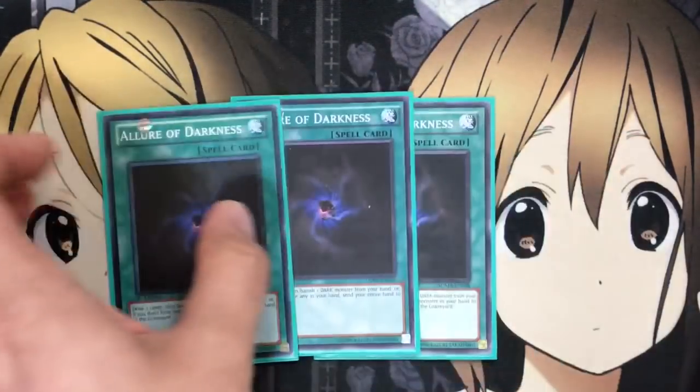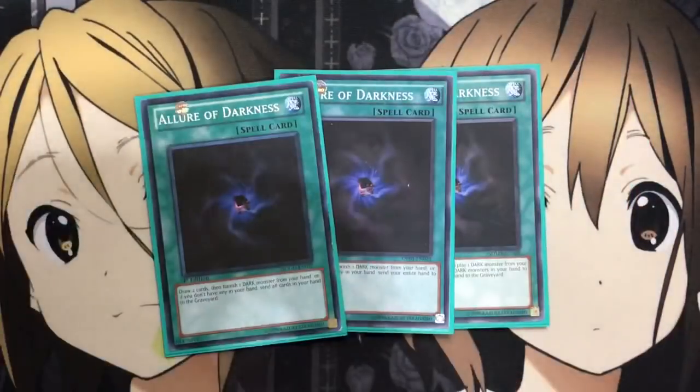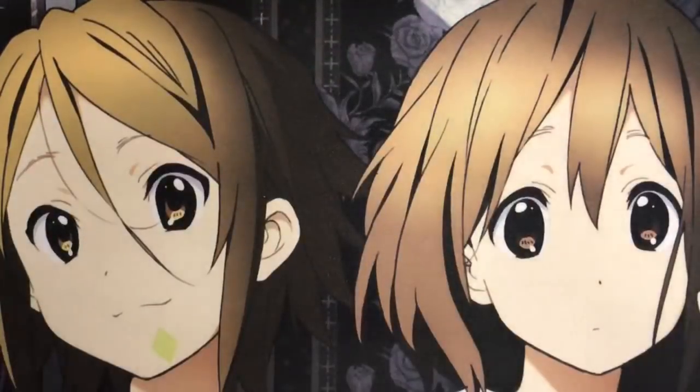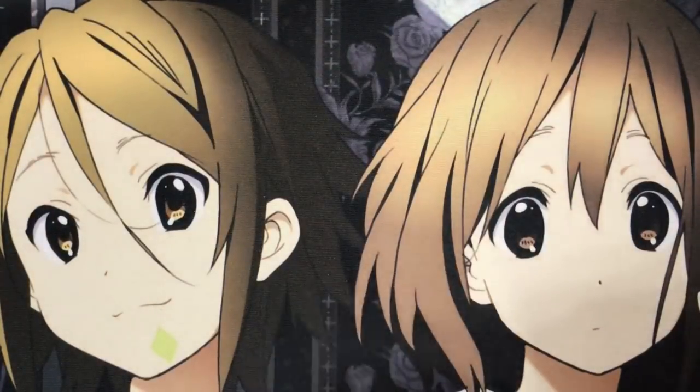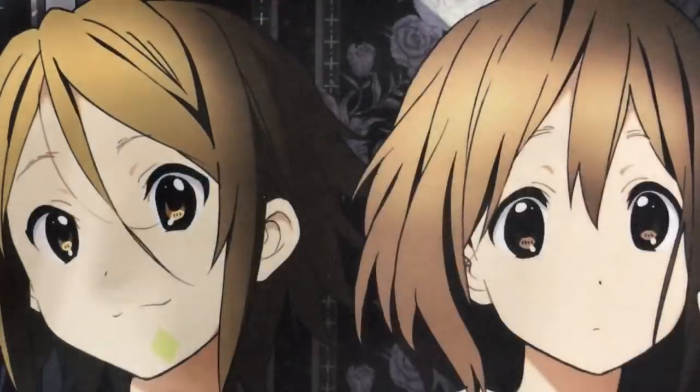And I also run 3 Allure of Darkness, pretty standard. All of the Flower Guardian monsters are dark, so this is just extra draw power to grab what you need, and to get rid of whatever Guardians you don't want to use at the moment, or can't use. And the final spell, 1 Reinforcement of the Army, so you can grab the most important Flower Guardian Pine, and add it to your hand.